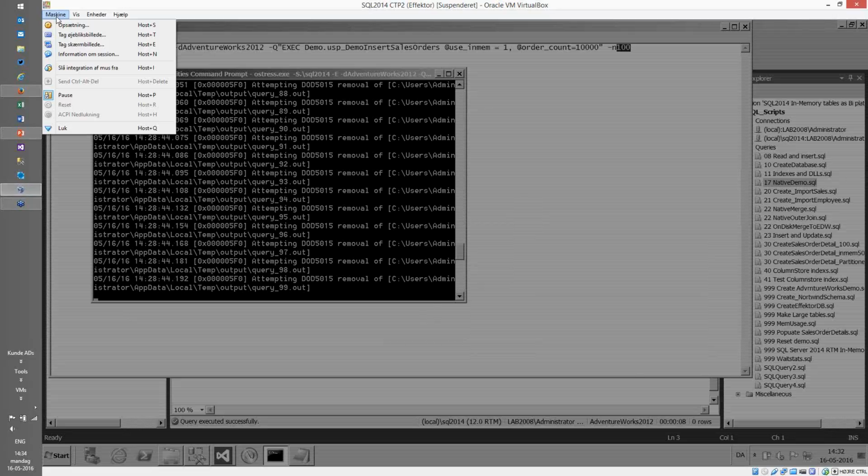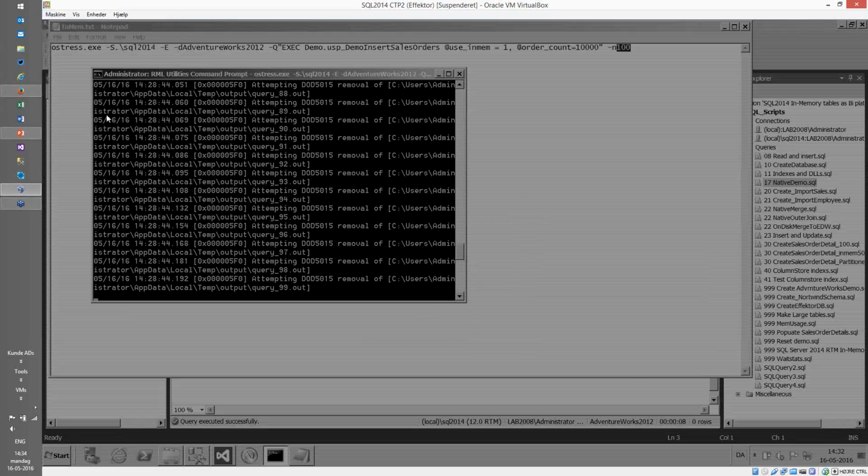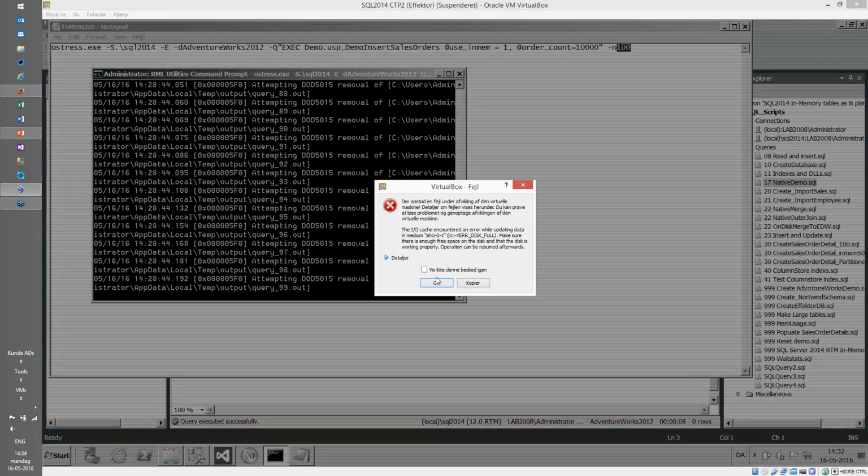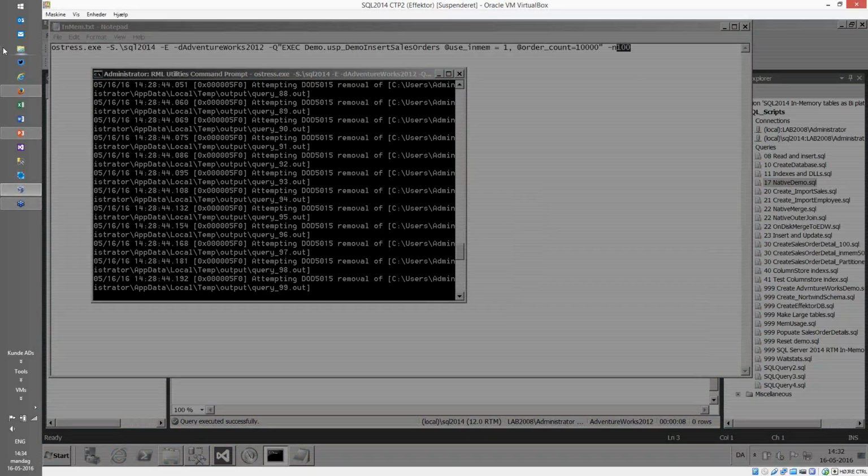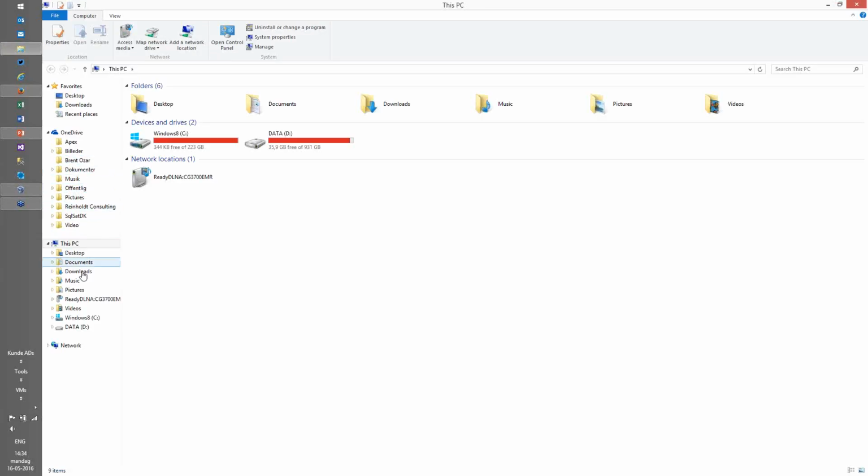It looks like my virtual machine has, let's see. Sorry about that. It seems like it's running out of disk space.